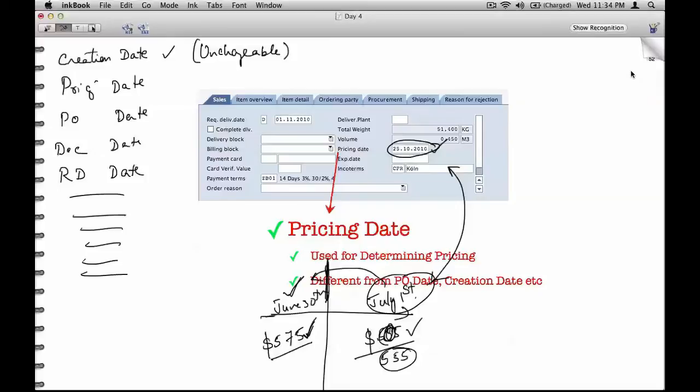Once again, pricing date: make sure that whatever the date of pricing is, it is the date on which the pricing maintained for that product is picked up. Example, a product would have one price until the 30th of June and the price could change after the 30th of June, let's say starting July 1st. So if you want to give a previous price, you can just backdate it to June 30th or any date before that. Or if you want to give a price after July 1st, you can change the pricing date from the past to July 1st or any date beyond that.